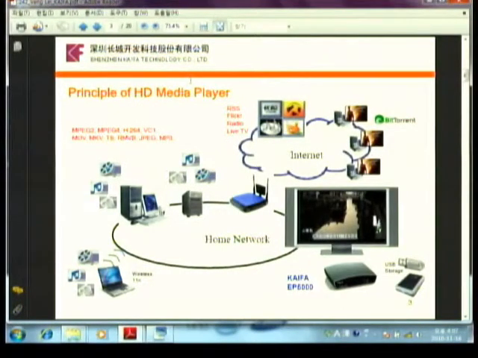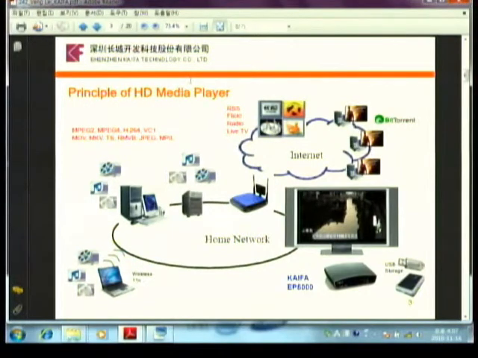So this is a very simple view of the smart devices. For example, the box under the TV is one of the high-definition media players. The concept is that on the home network, you can look at video, audio, or music from your PC, either Ethernet connected or wireless connected. It can be a Macintosh, a Windows PC, or a NAS device.